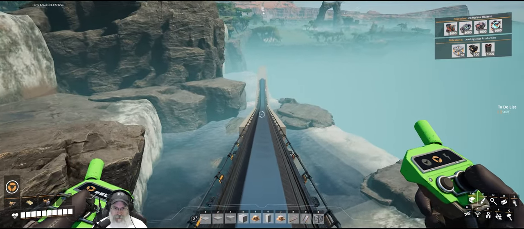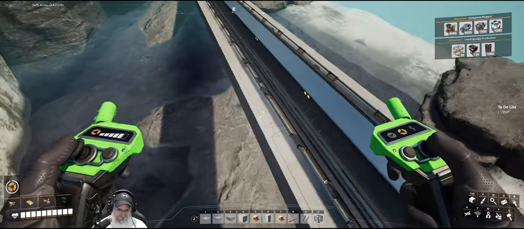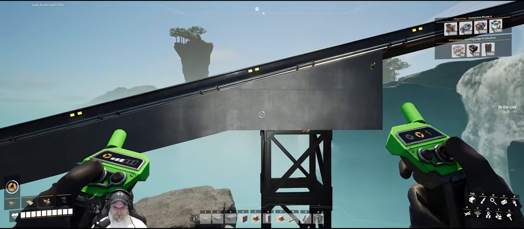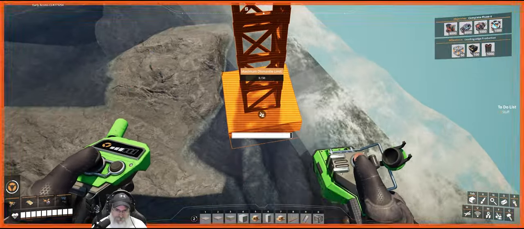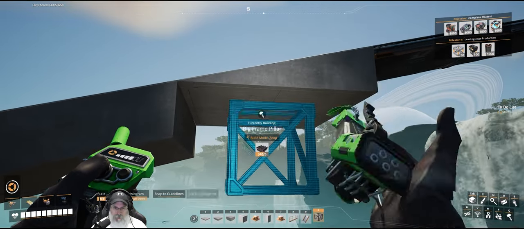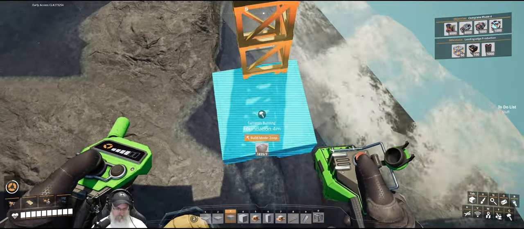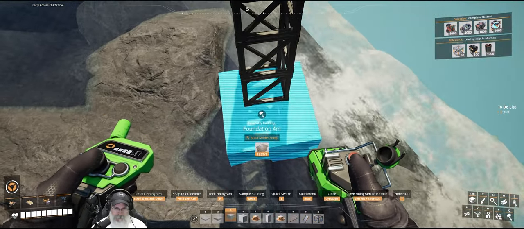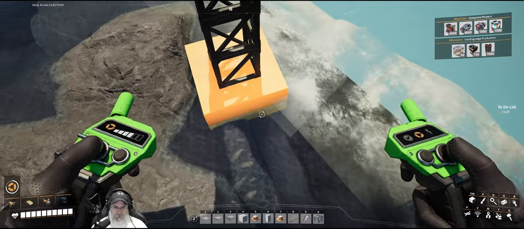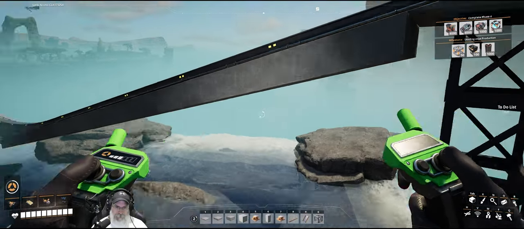This is going to be a cool train ride, you guys. It's going to be awesome. Okay, so let's remove all of this stuff. And put you in there and down. Okay. That looks great.